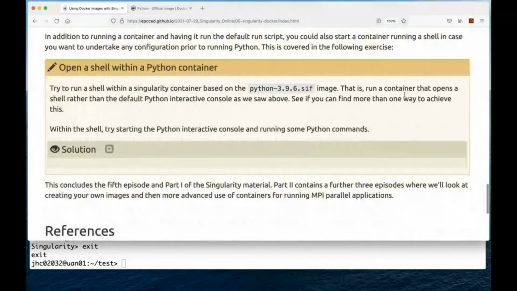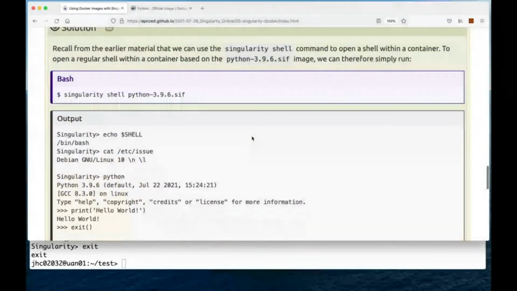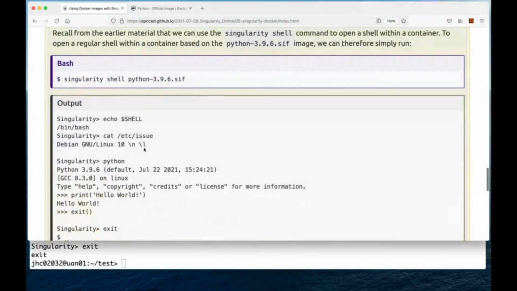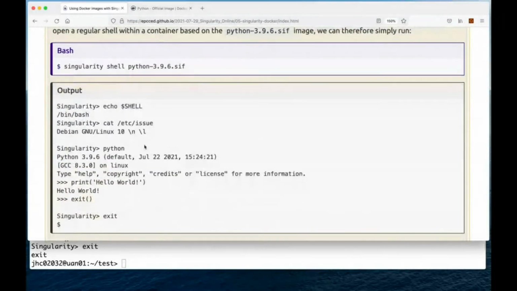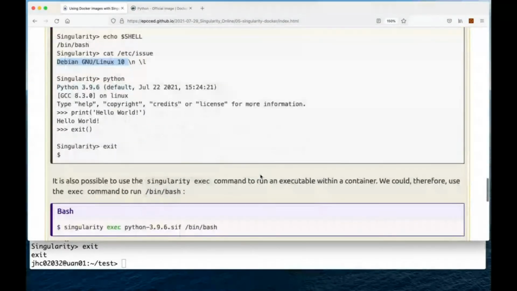We also looked at how to open a shell in the container. So if we just open that, we can see that's exactly what we did. We didn't run the various commands, but you can certainly try those, and hopefully you'll see the same thing. So here we can see that it's Debian Linux. That's what we looked at when we saw there was a Buster image. That's Debian Linux 10. But that's effectively the process that we did.